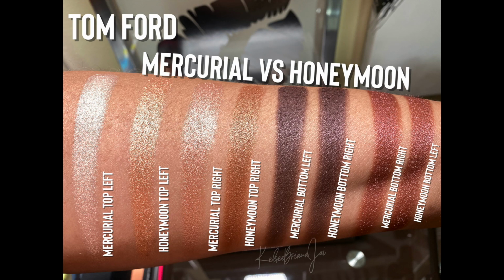Like the darkest shade in the Honeymoon Quad leans a little bit more purple, and the darkest shade in the Mercurial Quad leans a little bit more brown. But on the lid, honey, it is going to be undetectable. And then as far as this shade right here, the more cranberry shade, these really look very similar. The one in the Honeymoon Quad has just a little bit more of a silver reflectiveness to it, but it's so minuscule that you would not be able to tell the difference if I put this shade on the lid versus if I put the cranberry shade from the Mercurial Quad on my lid.